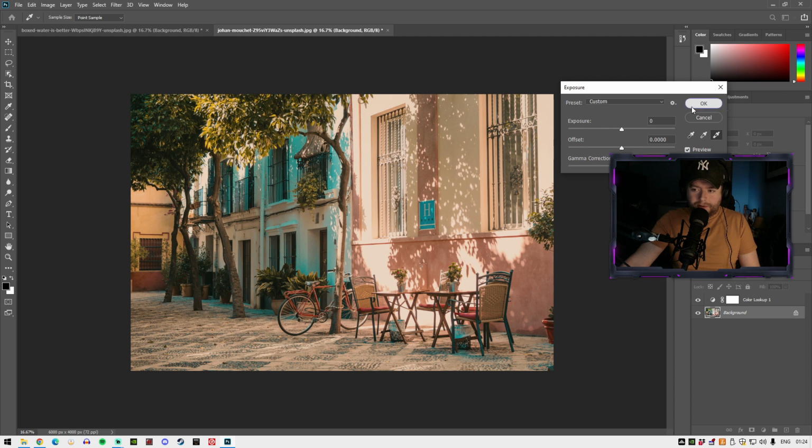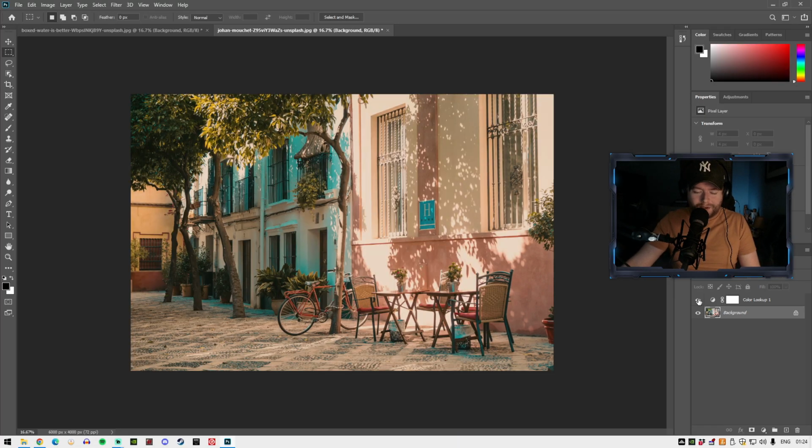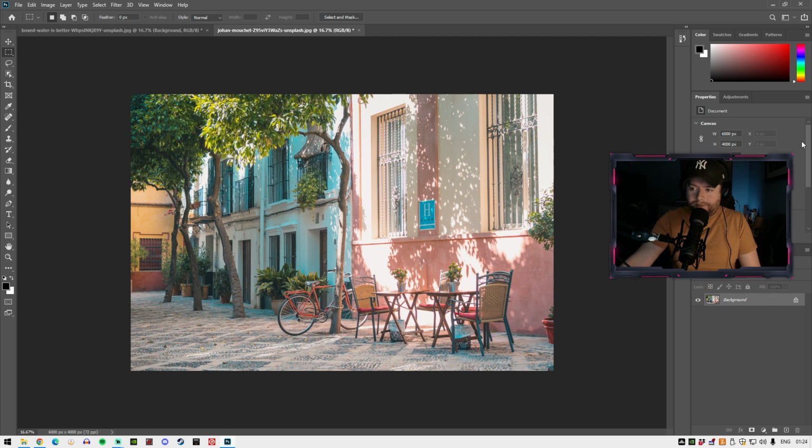130, I think. Okay, we're going to go to before. Yeah, it looks really bright there now, doesn't it? It does look really bright now. But when I go to the LUT, it looks nice. It just looks beautiful. Really, really nice right there. Okay, let me try a different LUT though. Let me try a different one.